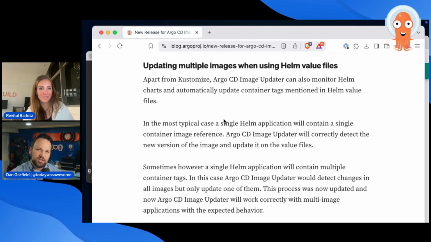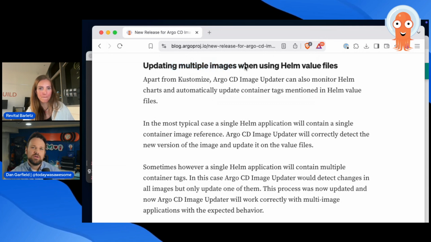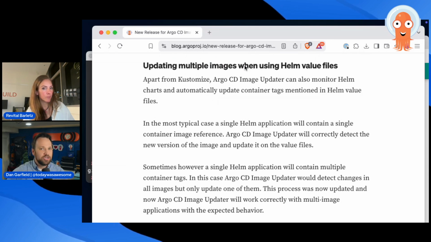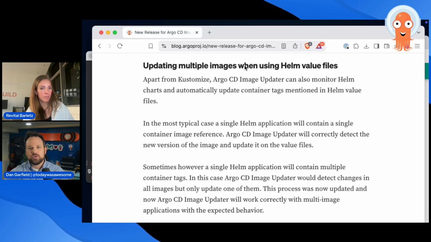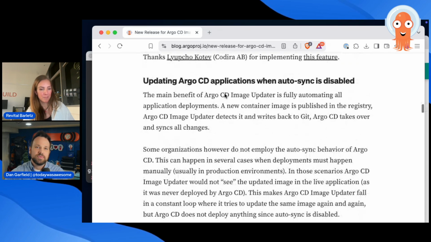There's another feature where normally when you did an image update, you could only update one image for a Helm instance, but there might be multiple images that you needed to track. Most often a Helm application is just one set of stuff with one container, but very often a Helm chart will contain multiple services. So to be able to update all those different services, that's a feature that was added and is pretty cool.